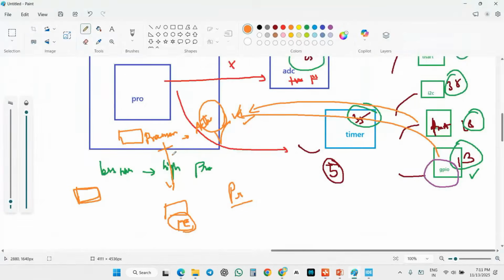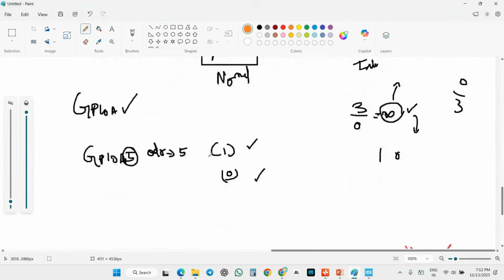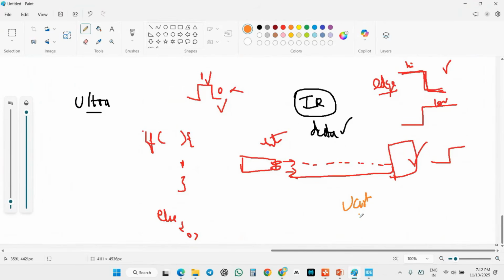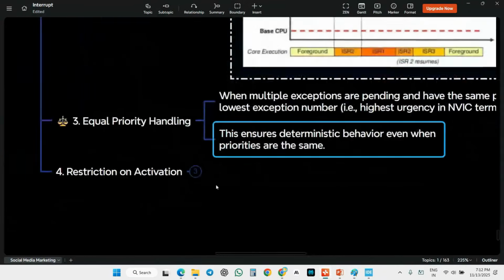While we study FreeRTOS tasks, we have another trick like the round robin technique, which helps when both are coming. You just split the task by time, say 1 millisecond each. If two interrupts are configured with the same priority number, which one is at the critical level? That one is given the first priority.